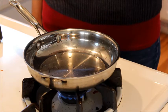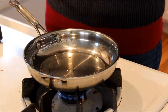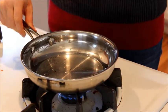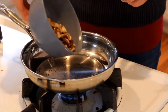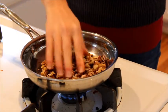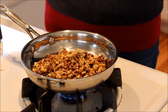So our roasted root vegetables are almost done, so we can toast up the walnuts. Now I just have a skillet over low heat right here. This is about a cup of chopped up walnuts. You can add these directly into the skillet. You don't need any oil or anything like that. There's enough oil in the walnuts.